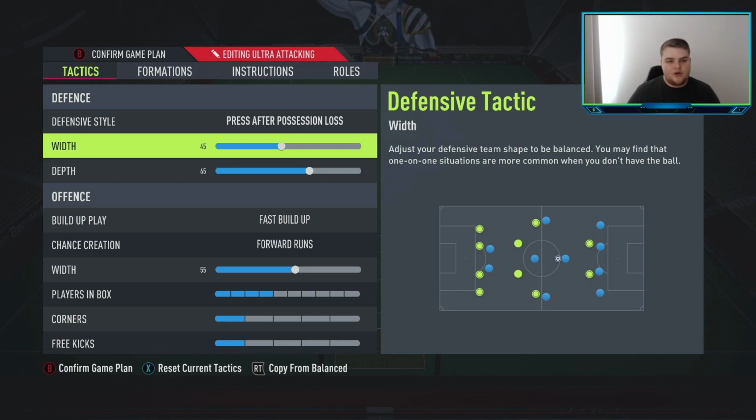Now, a lot of people for a while were using like 30 to 35 when they had 3 centre backs. I did notice my centre backs were a little bit wider than usual in this system, so maybe if that's a worry, trim it down to 40. But for me, I found having it on 45 actually meant I had some good passing opportunities.